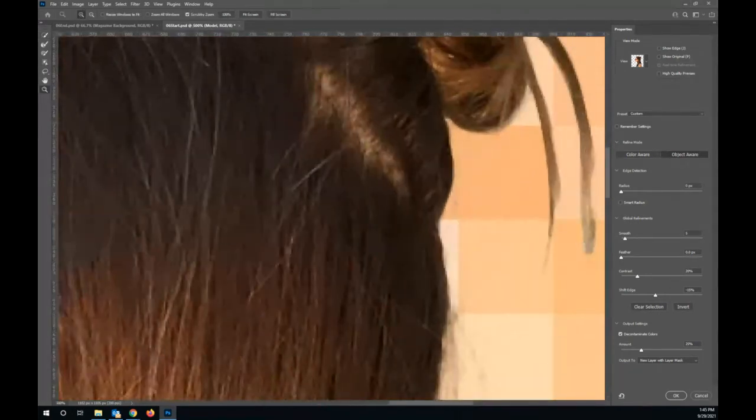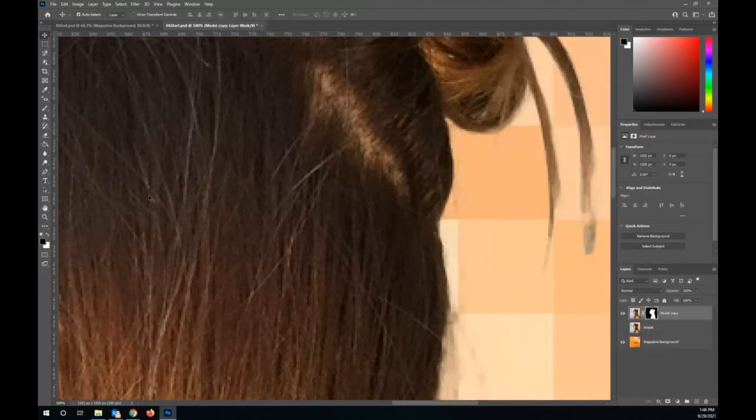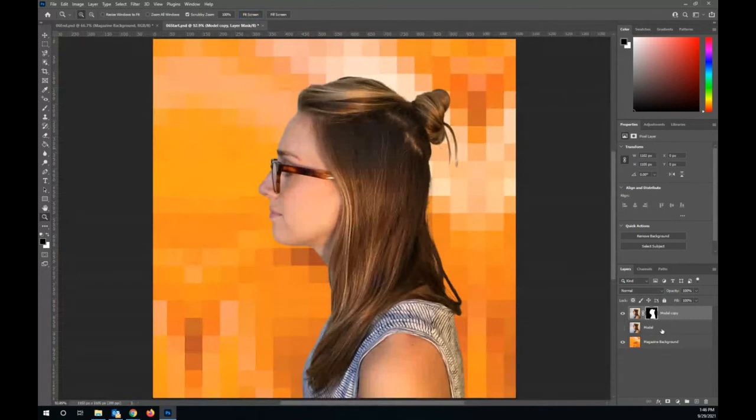Once again, I've got some background. And this is a lot of tweaking and a lot of adjustments until you can get the hair exactly how you want. So I'm just going to go ahead and move on and click OK. Now, once you get to this area, if you need to adjust your mask, you can always select your mask. You've got some options you can change here. You can refine, select a mask.